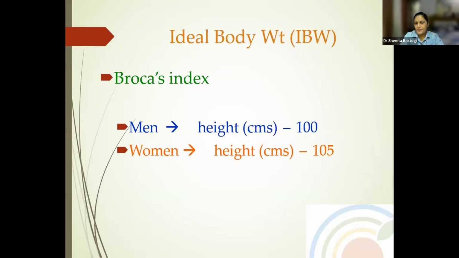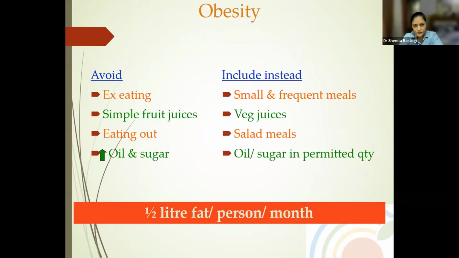But if it is higher, or if it is lesser, then you will have to counsel the patients accordingly for the diet. Now, suppose your patient is suffering from obesity, what are you going to do? So first of all, we need to understand what kind of a body type they have. Usually what happens is, if the person is obese right from the beginning, he might be very sedentary, he might be eating wrong foods.